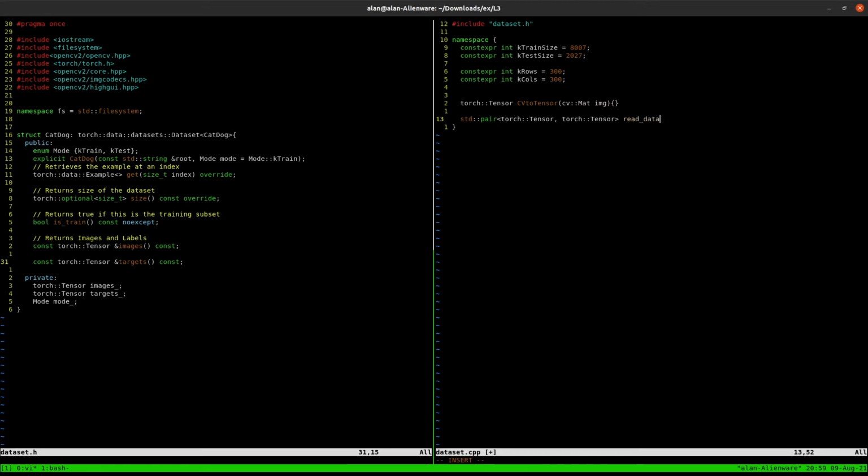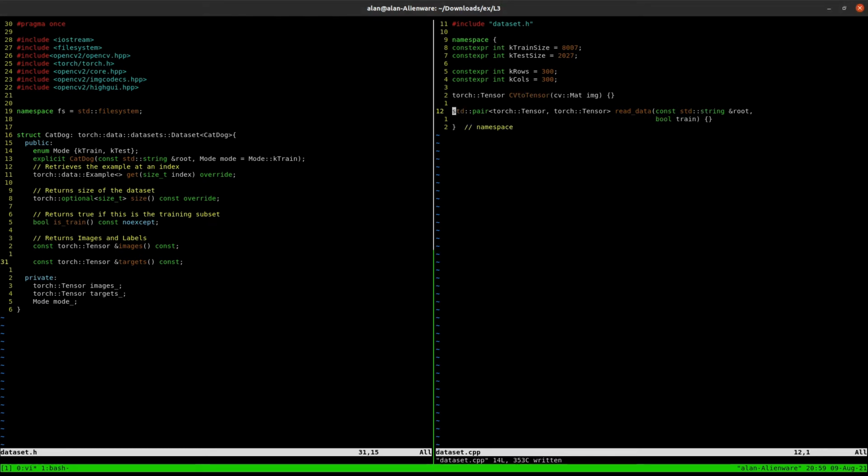Call it read data, and obviously it takes in the root of where everything is stored. Oops. And it takes in a boolean of train. Okay, so basically I believe this is all we need in here, so we should be good there. And that's the end of our namespace. One second, toggle this to be cleaner.